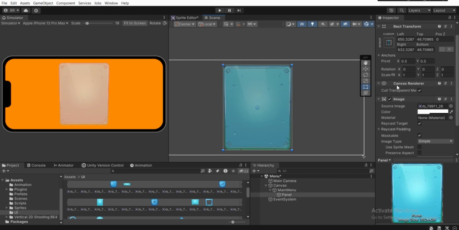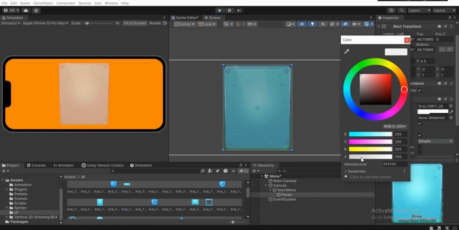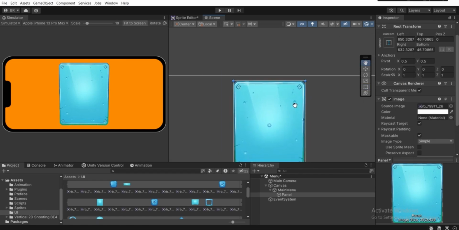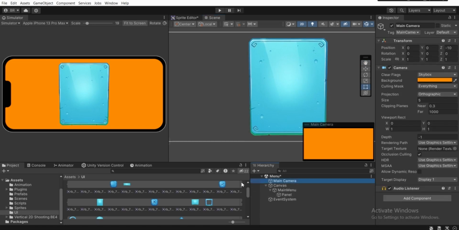So what we're going to do is go over to the image component, and then click on this color field, and in the bottom you can see an alpha channel. Just drag it all the way up, so the transparency is going to go away, and we can see it seems pretty cool. I also want to change the color of the main camera a little bit.